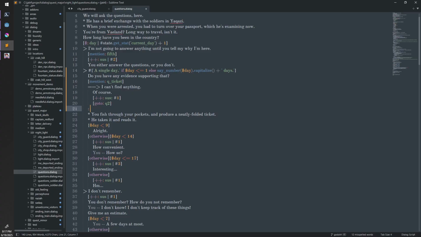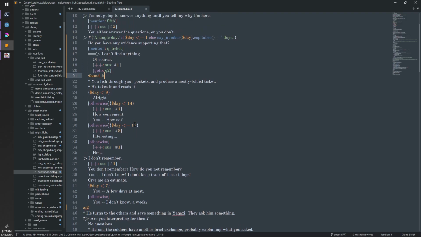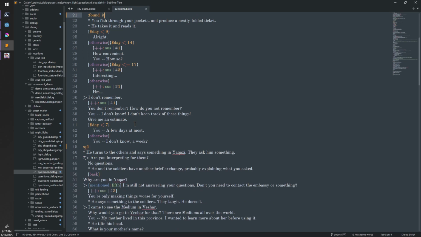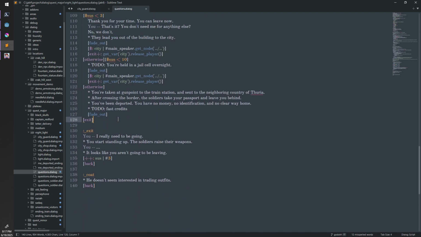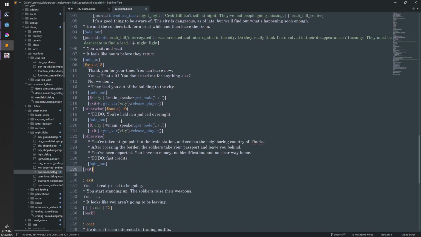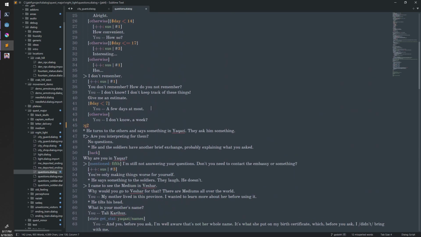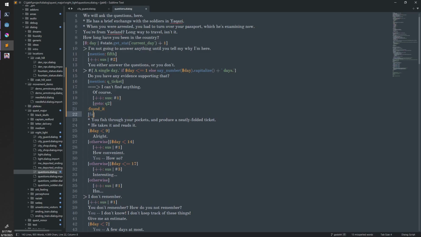And then I'm going to have here, found it. What I'm doing here is basically item, let's see, found it, and then forget Q ticket.